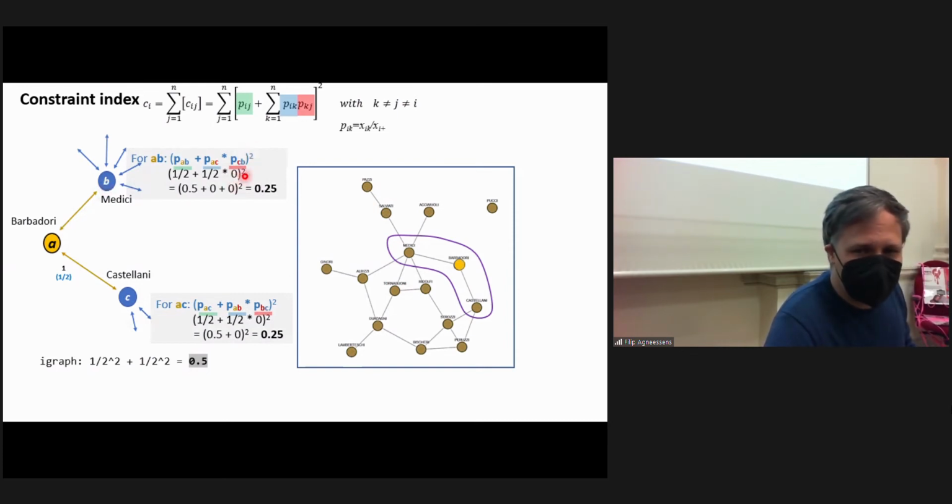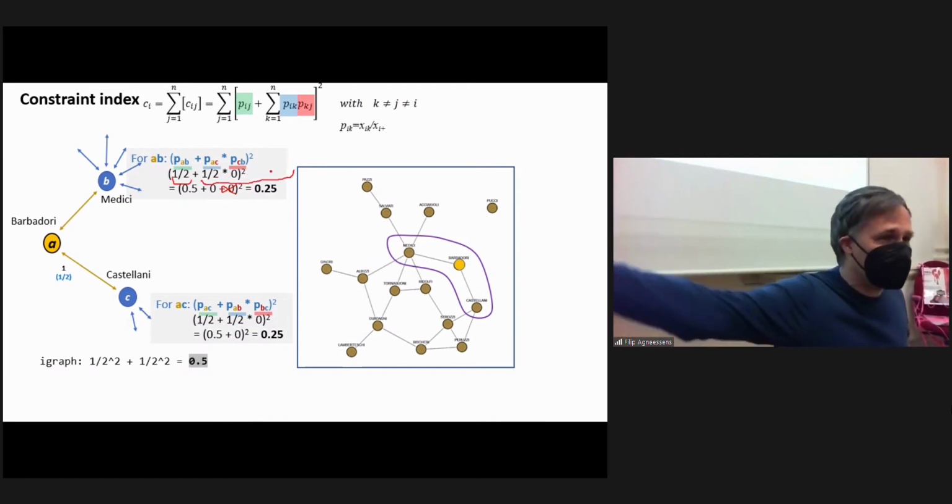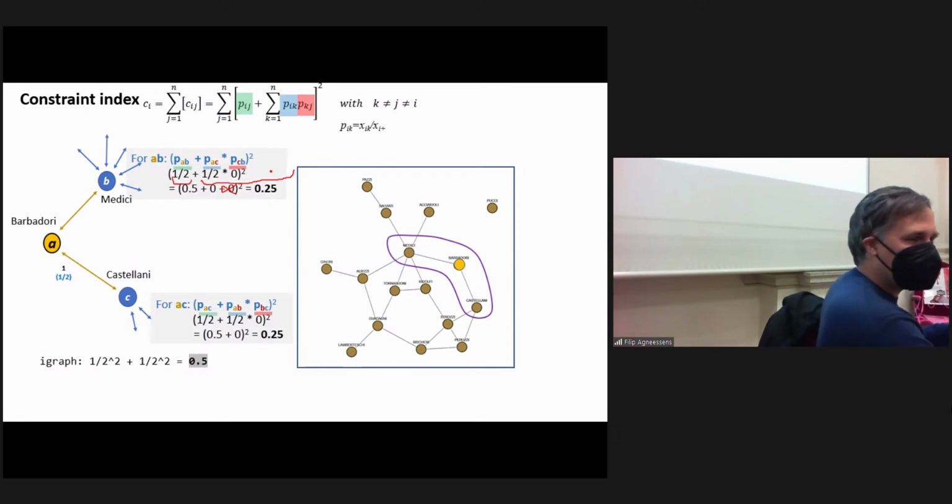So the moment this term becomes higher than 0, that increases. Oh, I see there is a mistake. There should be only 1, 0. And then this would become higher than 0, which would increase this value. Yeah, is that okay? So basically, the constraint index involves 2 parts. This part, which is the proportion of time that A spends on B, and this part, which could contain more than just C, could be D, E, and F, and so on, which contains the indirect ways in which you can get access to B's information.